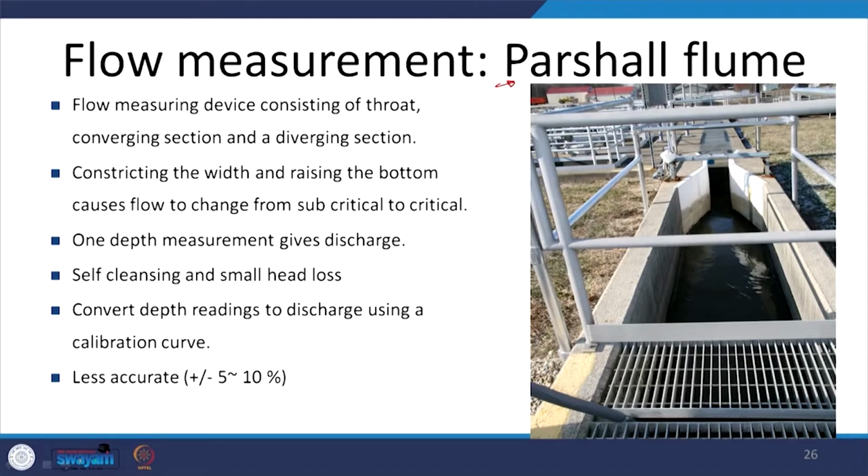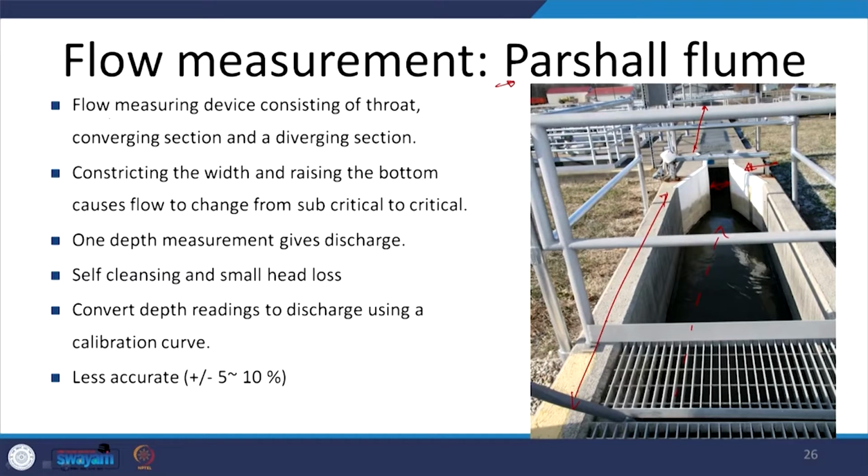So, we construct what is called a Parshall flume, that is what you see out here. For this, obviously, you need to have a relatively longer or considerable distance, depending upon the width of this particular flume, for creating the relevant flow conditions out here. And also downstream, depending on the width, you need to maintain some conditions so that the backflow conditions do not affect your flow conditions through the flume, right. So, you need to have considerable lengths that you can provide, let us say, right.